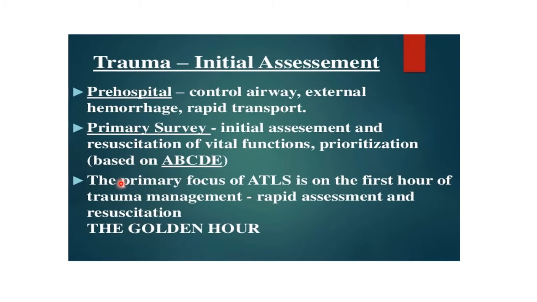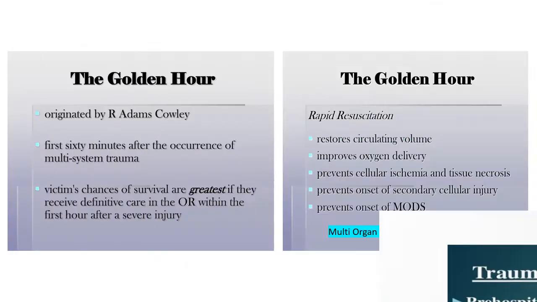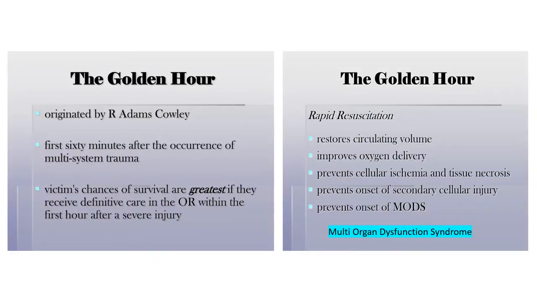Thirdly, the primary focus of the ATLS is on the first hour of trauma management. That is where the rapid assessment and resuscitation is carried out. This is known as the golden hour. The concept of the golden hour was originated by Adams Cowley, which refers to the first 60 minutes after the occurrence of a multi-system trauma. The victim's chance of survival is greatest if they receive definitive care in the operating room within the first hour after a severe injury.